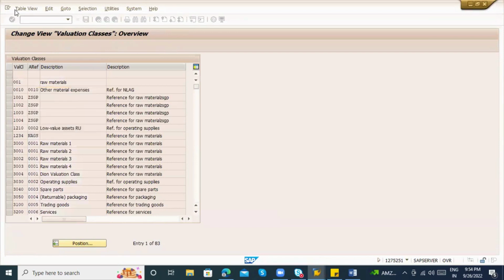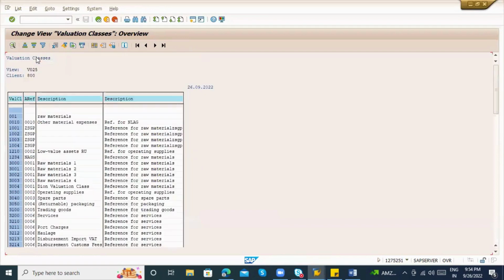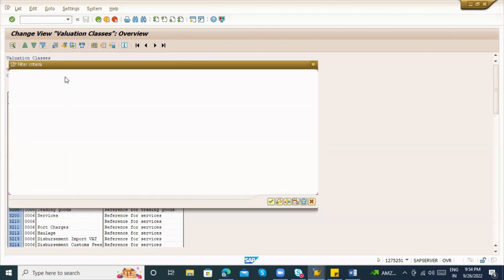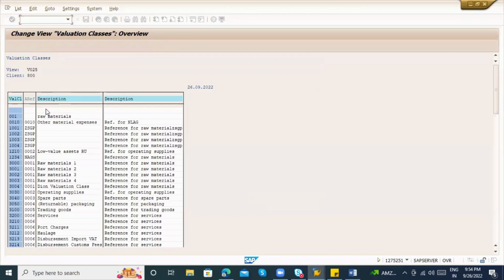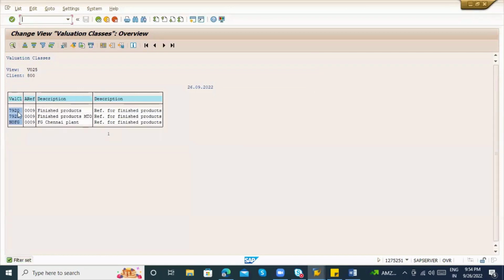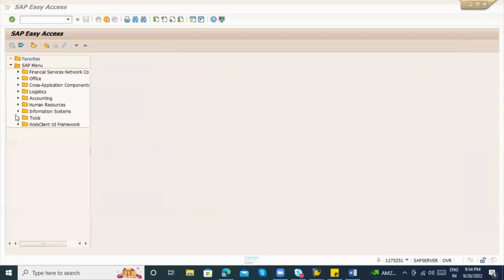Let's go to the printout first. Let's go to the top and take the print here. The account category reference is 0009. I'm just taking the filter here, 0009. Whatever is assigned for this 0009, 7920, 7925, and so on, these are the valuation classes that will hit in the material master record.